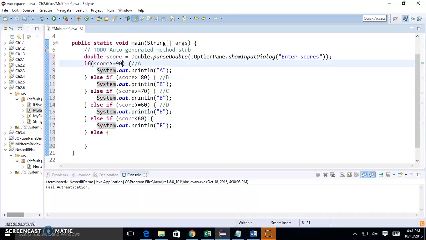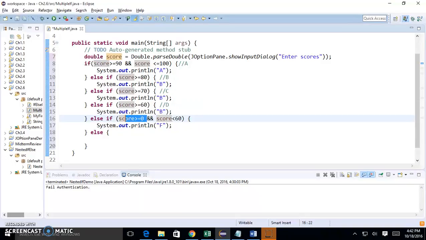Unless you want to use the logic expressions and operators. AND is when you put two ampersands: greater than or equals 90 and less than or equals to 100. So we want to cover that the score should not be over 100. That means you can put two conditions in it here. And like score greater than or equal to 0, so we never take negative scores. So this is combining more than one condition, two expressions.